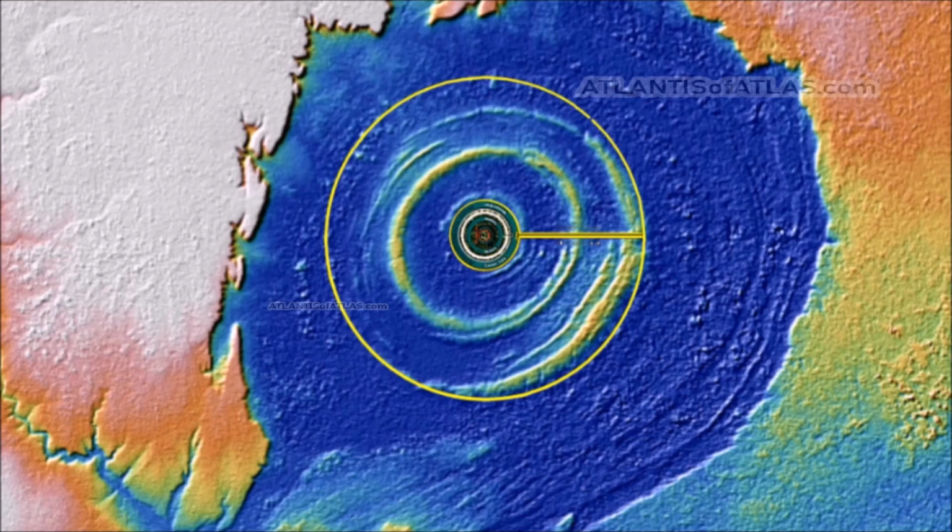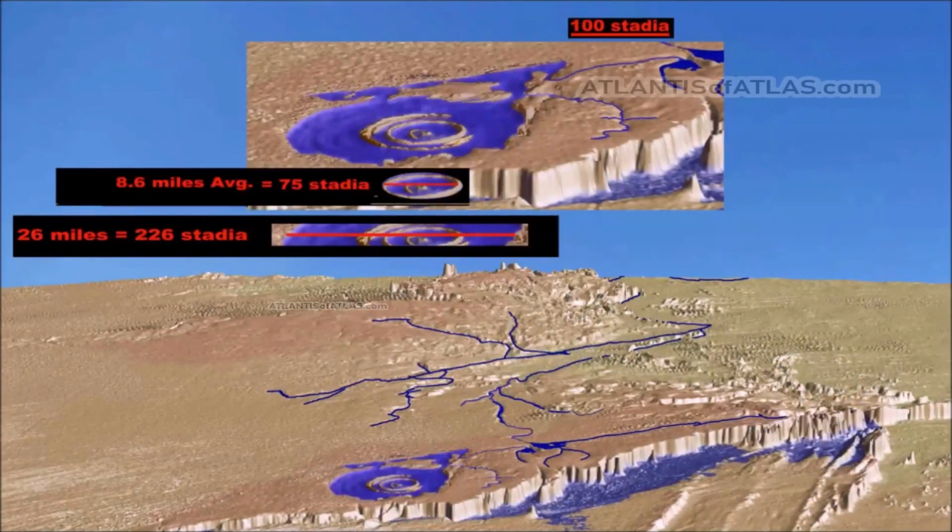So now that we got that out of the way, we can go ahead and speculate with what really could have been this Atlantis city that perhaps was not so perfectly formed as Plato described, but indeed incredibly formed, as I've never seen a structure like this in the world, especially at this size. So now that we got that out of the way, let's look at some actual measurements of the Richat structure.